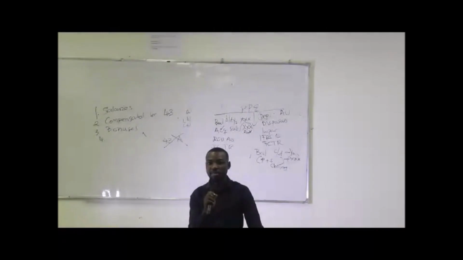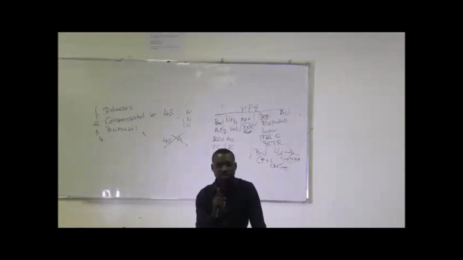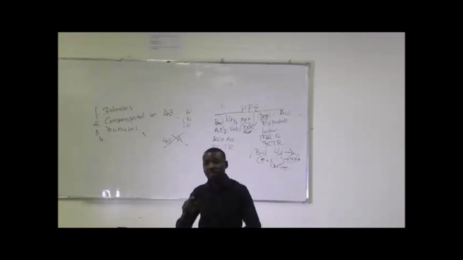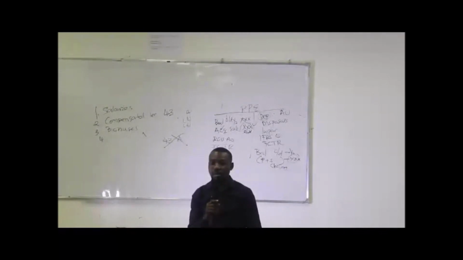Okay. Let's do it this way. Who has got the correct measurement? The subsidiary or the parent company? The parent. So the subsidiary will need to come to where the parent is. Now, for the subsidiary, what are you adjusting? The employee benefit. Is the value of the employee benefit correct at group level? No. What you want to do is upgrade that value.